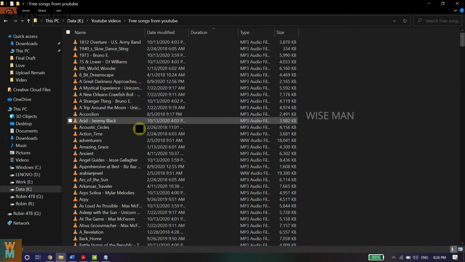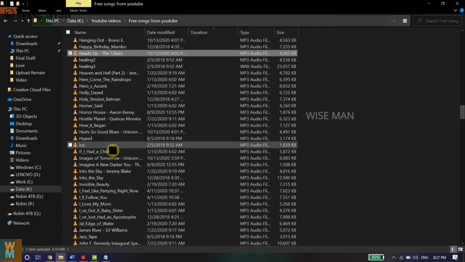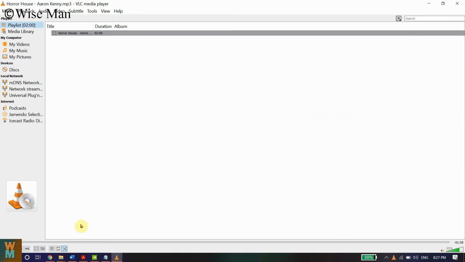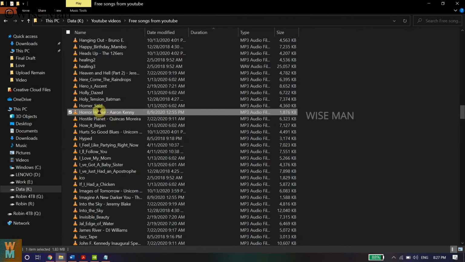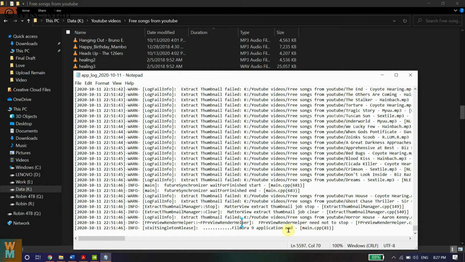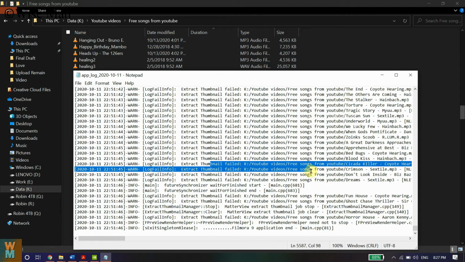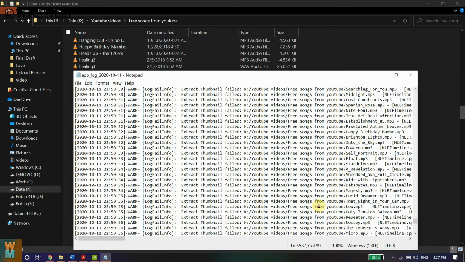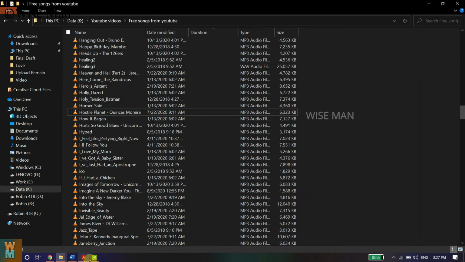So now what I did, I'm going towards that file, and let me delete this MP3 because I don't need it. It's giving me an error and it is not so important. So I'm just deleting this file. But as you can see, there are so many intervals, like when this error started. So it's very difficult for me to find all this data and all these files which are giving me errors. So it's very time consuming.